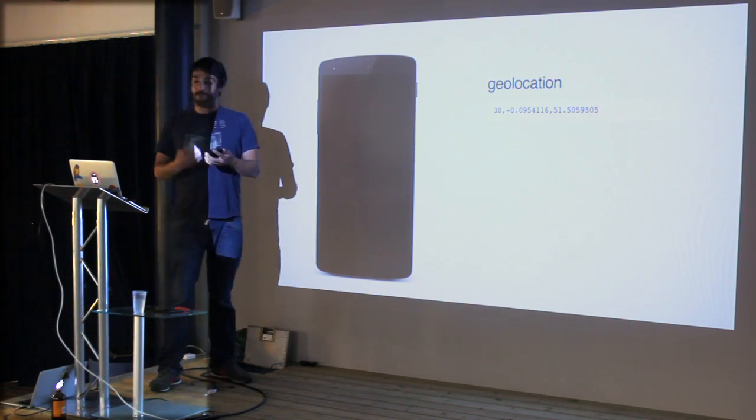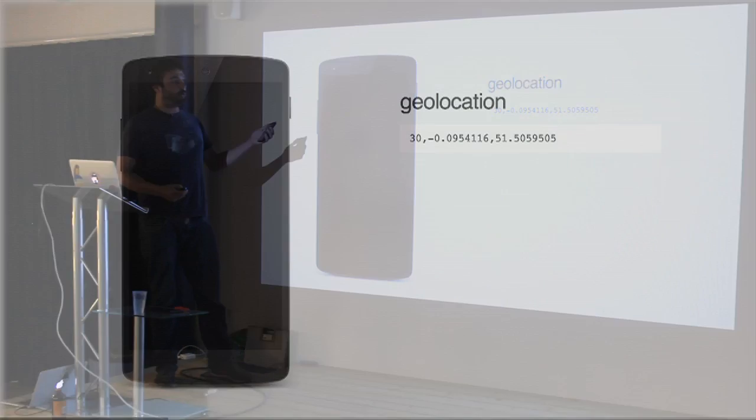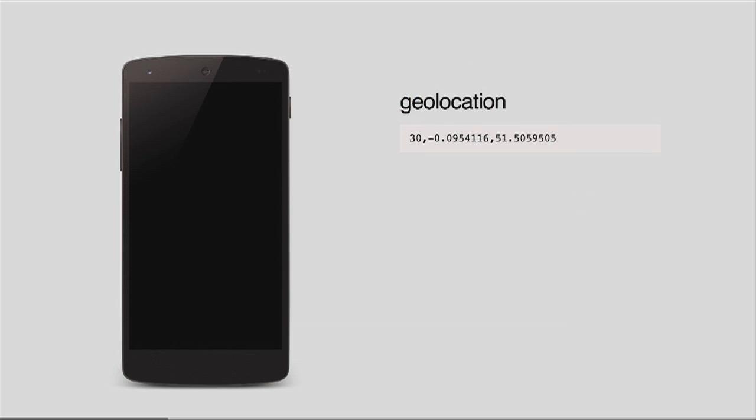I use this as a mobile device. I move around with it, so I can access my geolocation in it. So that's the latitude, longitude, and the accuracy is 30, and then getting more accurate as that gets a better gauge. So I can know where I am in the world through the web browser.